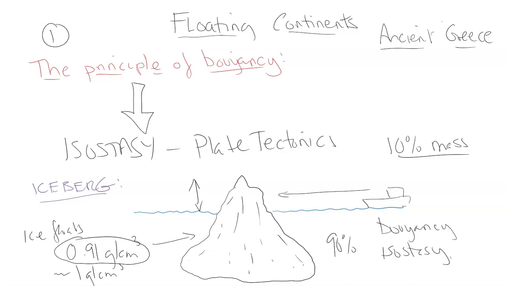However, the majority, 90%, is going to be under the surface of the water because of the mass, and it's going to sink down with a force 1 and then a force 2 up here, the buoyancy force. This is up here, down here. The depth of the bottom of the iceberg is called the compensation depth, where both pressures equalize, and thus that is the lowest point to which the iceberg can sink.